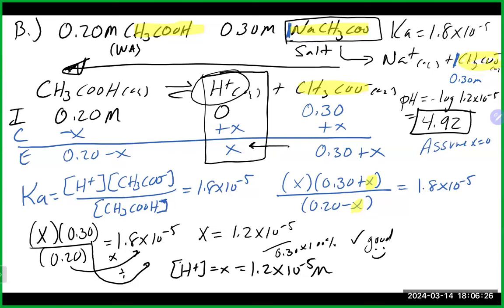So again, that's what we're talking about in terms of it suppressing the weak acid. It's still able to break apart, still able to produce some H plus, but it will not produce as much H plus as the acid by itself. And thus we see a higher pH. Still an acidic pH, but higher than it would be if that common ion was not present. Any questions on that there?